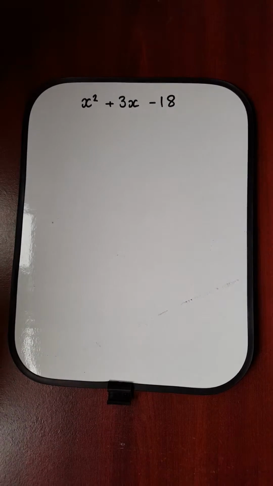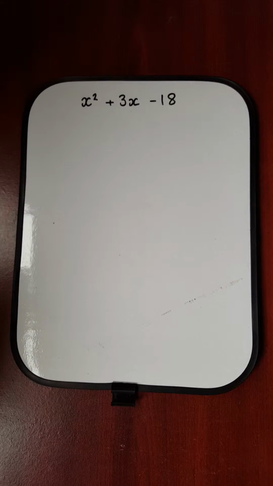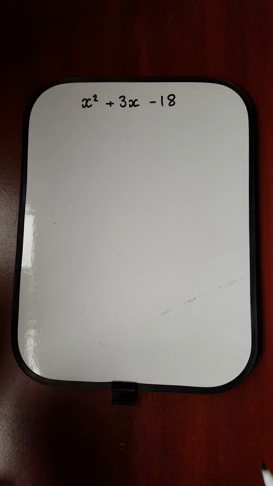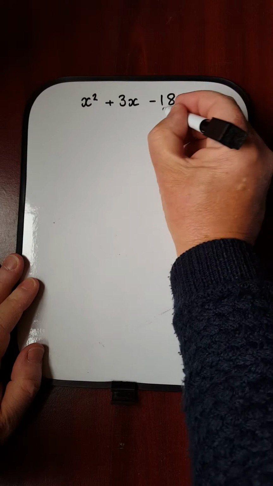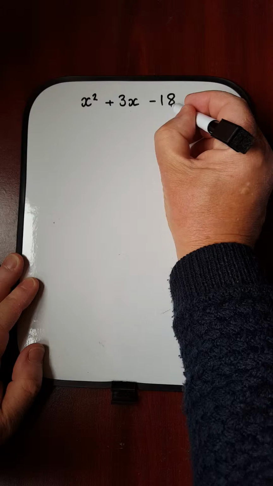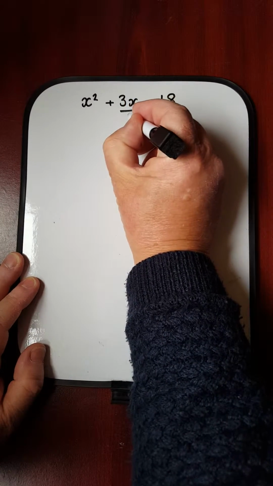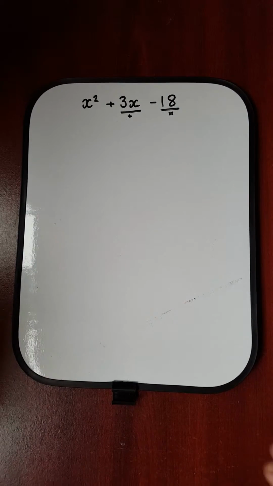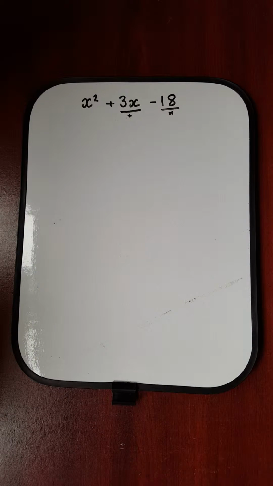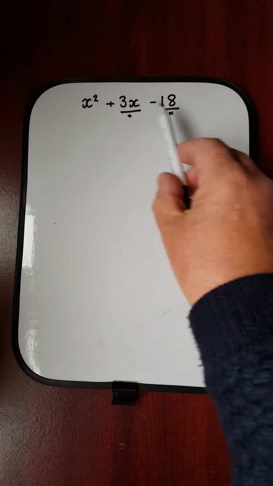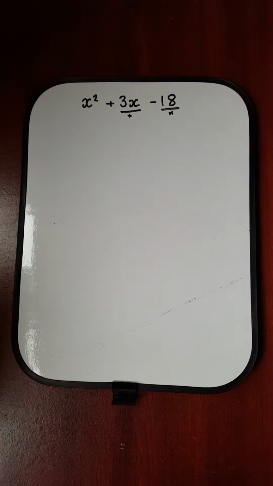And first of all, in this one, you can see that we've got some negatives. x squared plus 3x minus 18. So the first job we've got to do is look for two numbers that are going to multiply together to make minus 18 and add together to make 3. Now, because there's a minus involved in that 18, let's start thinking about numbers where you're going to subtract to get 3. Don't start doing 2 plus 1 and so on to make 3, because 2 times 1 is never going to make minus 18, is it?